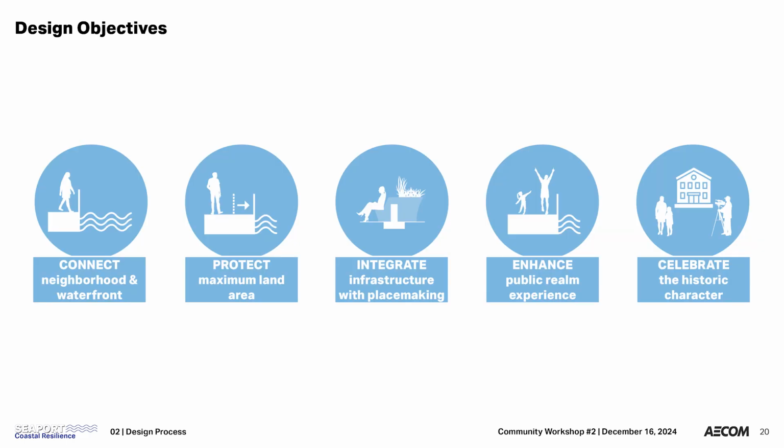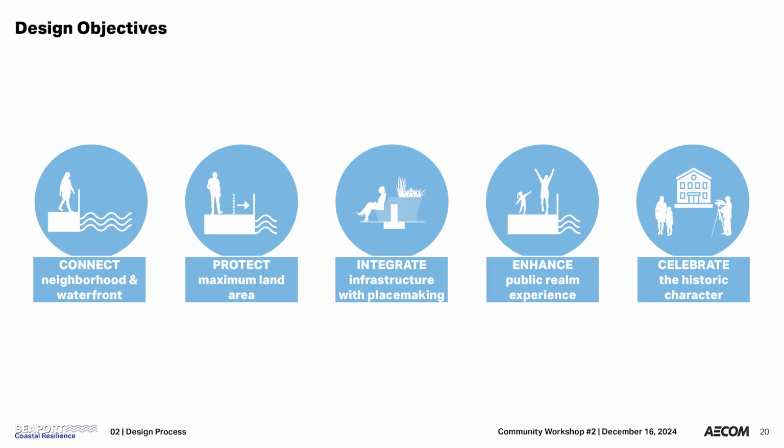So we've come up, sorry, this is going to be a little faulty, so every now and then it's going to jump. So we've come up with a series of design objectives, 5 of them to be specific, right? And what we would like to do is apply these design objectives to anything and everything that we do with the project. The first objective is to connect the neighborhood to the waterfront. That goes without saying. We don't want any disruptions. We want complete universal connectivity, or universal access between the streets of the historic district and the waterfront.